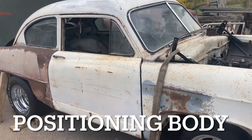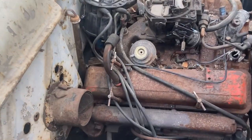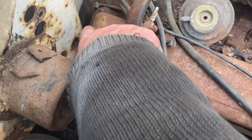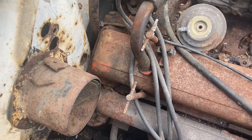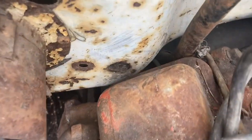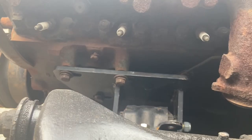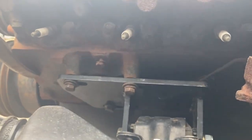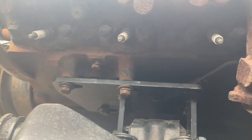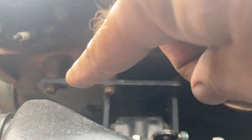I'm getting the body straight and lined up with the frame. There's a lot to take into consideration — one is where the engine is going to sit. I've got the smallest amount of clearance there because the engine does move and you don't want it smacking the firewall, but there is a small gap. The engine is as far forward as it can go — those bolts are in the slots and slid all the way forward.